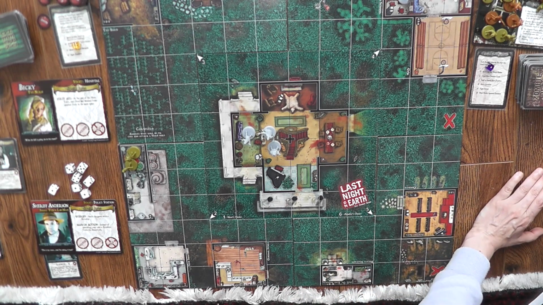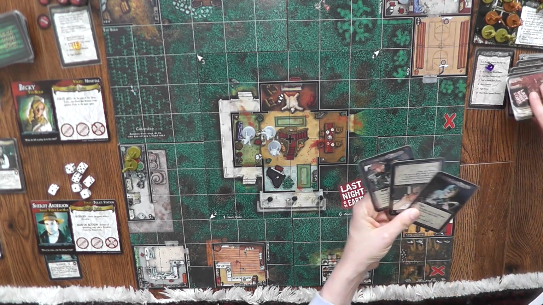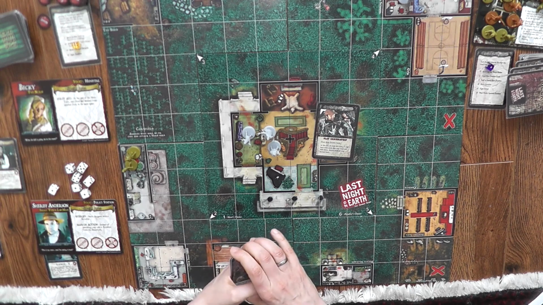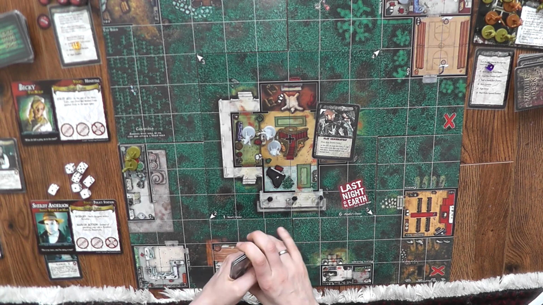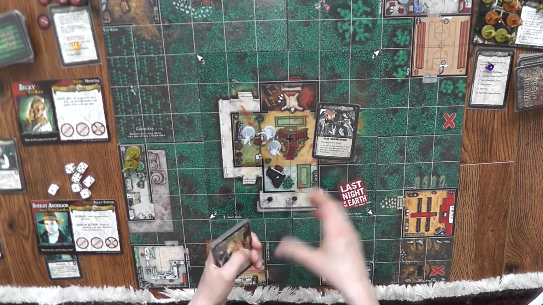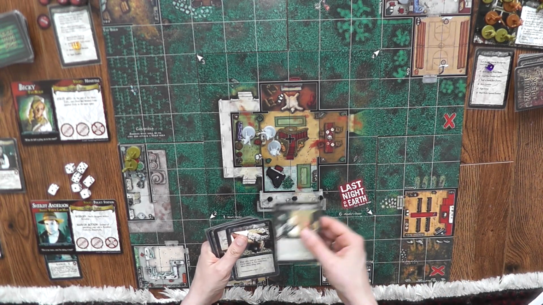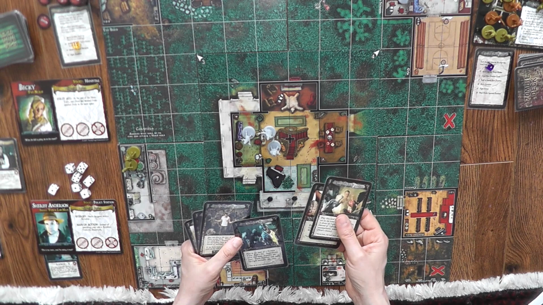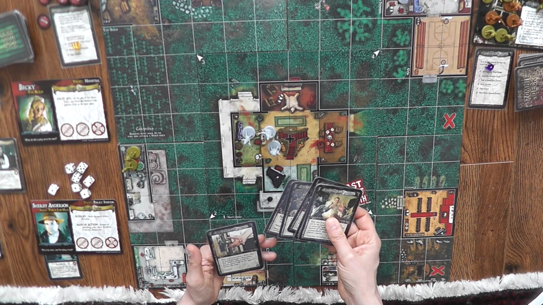First of all, we move the soundtrack. Then we're going to draw new zombie cards. 1, 2, 3, 4. We have 1 that is play immediately. Draw 3 zombie cards. 1, 2, 3. At the start of your next turn, if you have more cards than your hand size will allow, discard down to your normal limit. So that's good. Let's see. Okay.